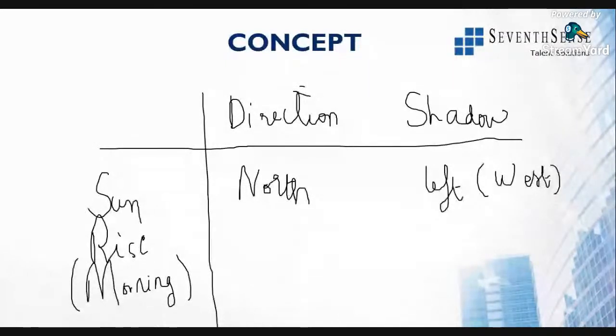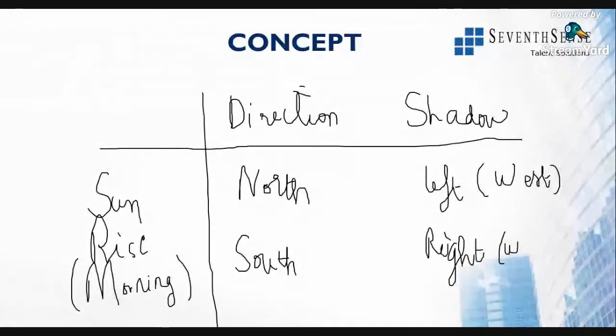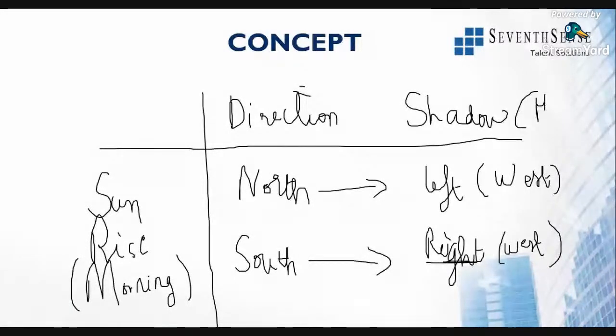All right. Then if you're looking at south, it will fall to your right side. Again, right side is nothing but your west here. All right. This is the very important point. If you're looking at north, it will fall to your left. That is your left hand. Don't use west. Don't use direction. Use the shadow. That is your left or right side. All right. So if it is south, it will be the right side. That is your hand. All right. This is the second most important concept, which will help you in solving the problem related to this one.